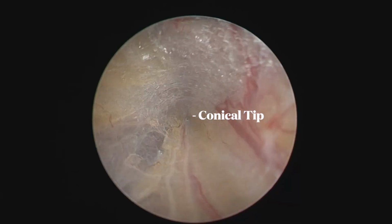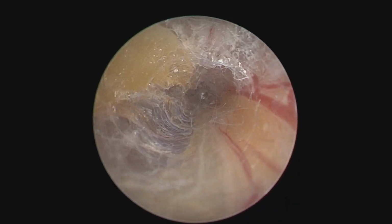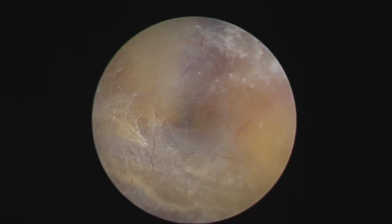Here you can see where the conical tip is in relationship to the vein and all the adventitia intact. Careful dissection using this technique will reduce potential damage to the wall of the vein and the intima.